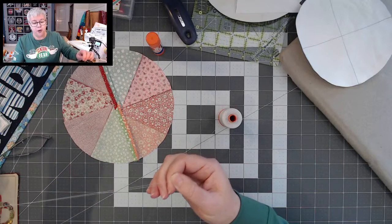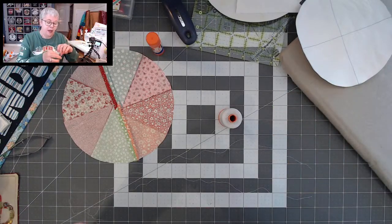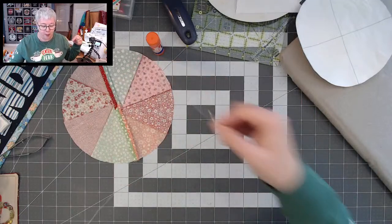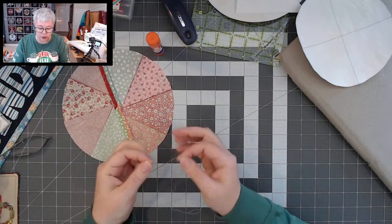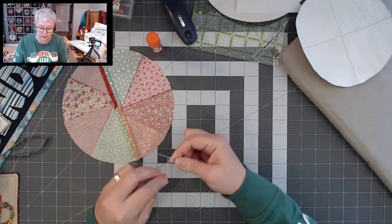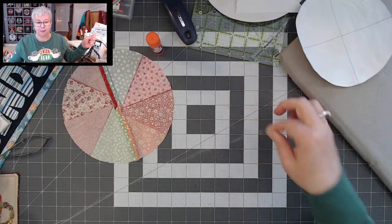We're going to be pulling on this thread, so I like to double up my thread and make a knot at the end. If you've ever made yo-yos, this is going to be just like making yo-yos. We're going to be doing a hand stitch all the way around the perimeter of the circle and then pulling on this thread. So whatever thread you use, you want it to be nice and strong. It's going to tie a knot at the very end. Just like that. There's my little knot.